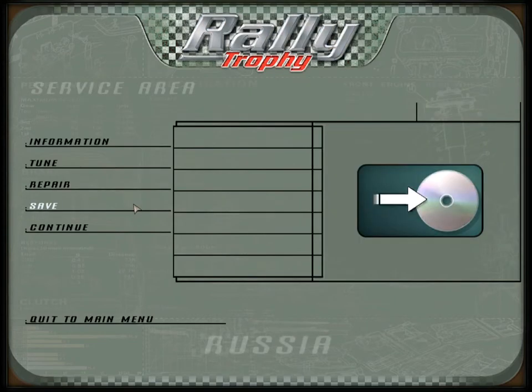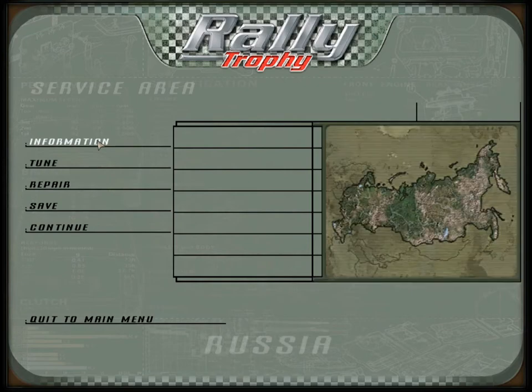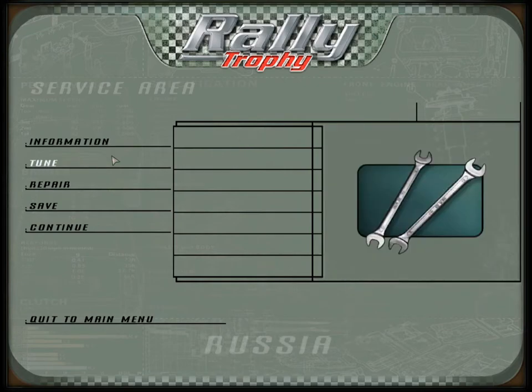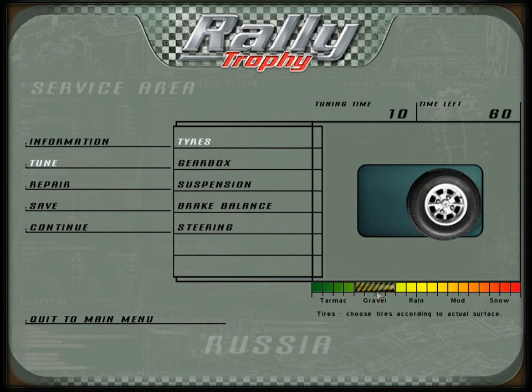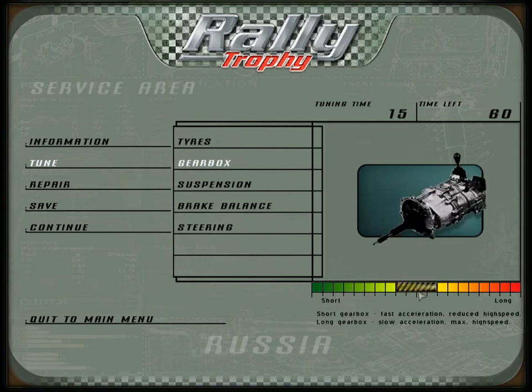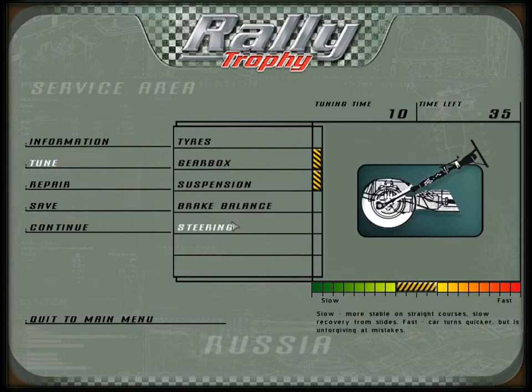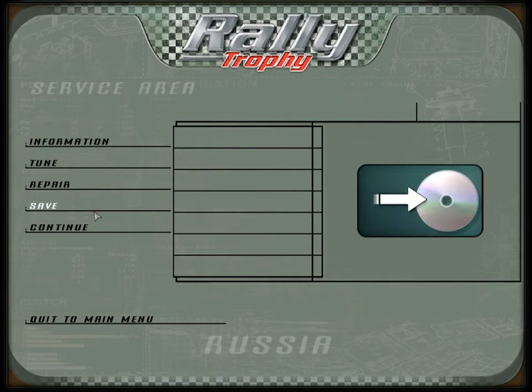Okay. And we have two stages, not that long. We can change our tires, our gearbox. Let's have high speed. Let's put a softer suspension. And these are good. Okay.